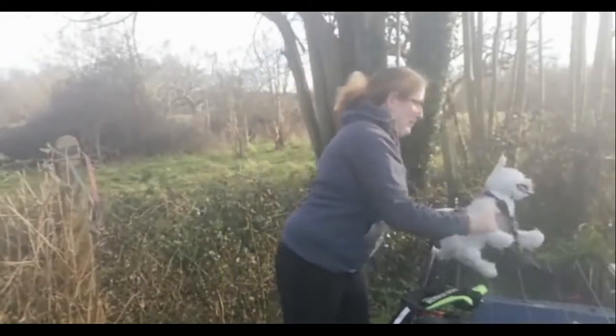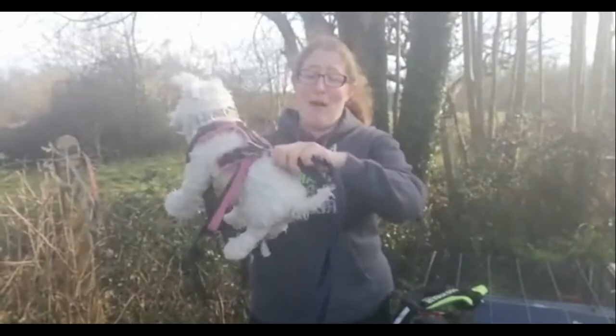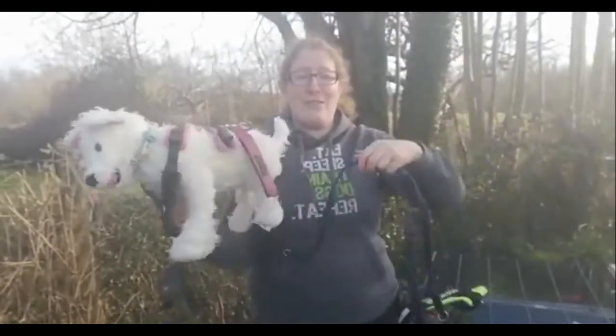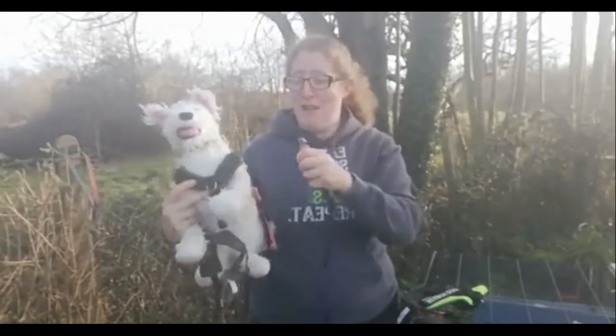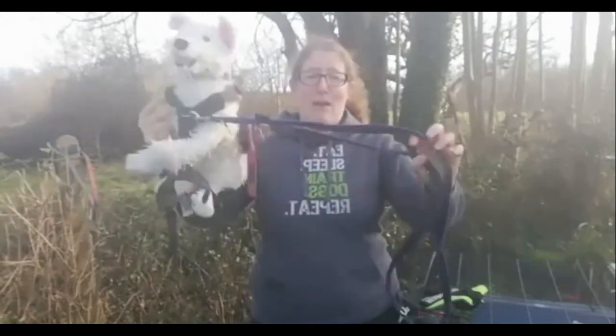Now what we do with these, you see, is when he's wearing his front ring harness, for that leisure mode I was talking about, I can clip the lead onto the back. He can be pottering along on a nice loose lead, and I've got a nice bit of length there, so it gives him a bit of freedom. Now when I want him to walk nice and close to me, I can clip the other end of the lead onto the front. So I've still got that control on the back as well, so I've got a double lead. I can shorten the lead and get him walking by my side.